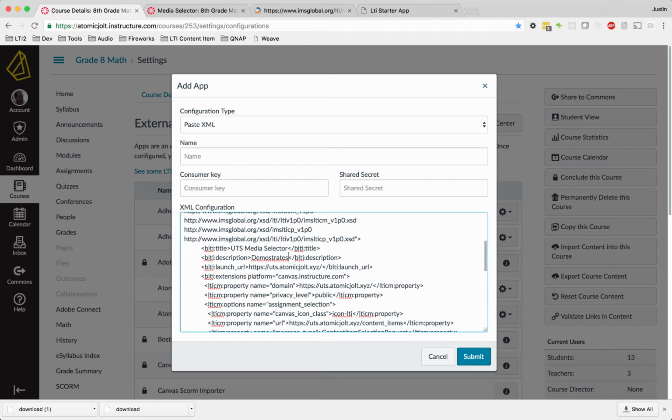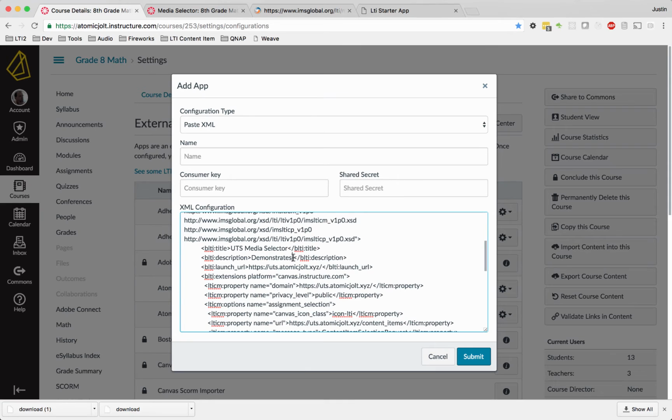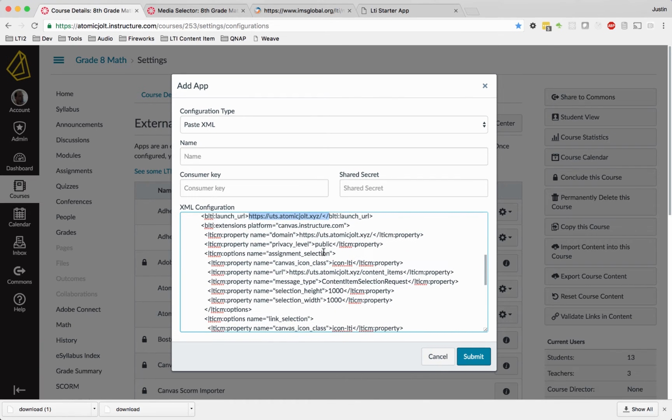Demonstrates. Huh, someone used to demonstrate. Apparently isn't. Okay, someday I'll learn how to spell. Demonstrates rich media LTI tool. All right, this launch URL looks correct. Privacy level is set to public. That means anybody, including students, could potentially see this.